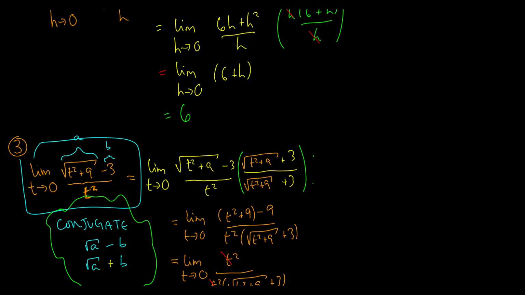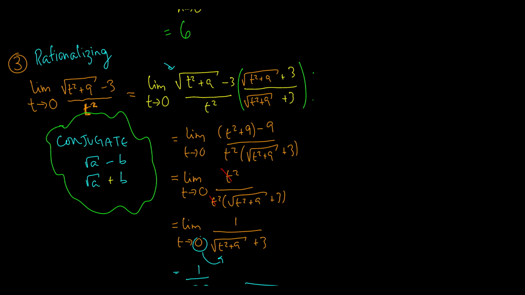And I should give this a nice formal name for you guys. This is called rationalizing. So you rationalize either the numerator or the denominator. But in this case, what we really want to do is get rid of this nasty square root, because we don't like square roots. When you multiply a square root by a square root, you get just a regular number to the first power, and that's what we want. So this is our motivation for rationalizing.